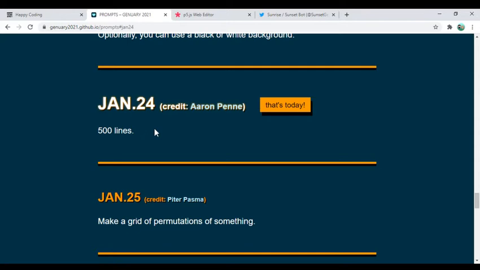My idea is to create a color gradient using 500 lines. So I'm going to draw 500 lines. The first line is going to start at one color, and then the last line will be a different color, and all of the lines in between will go from the first color to the second color in a gradient pattern.